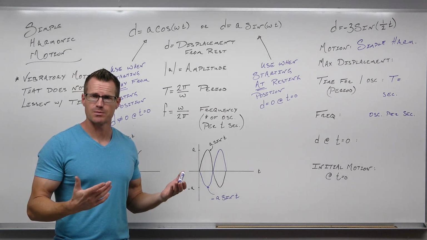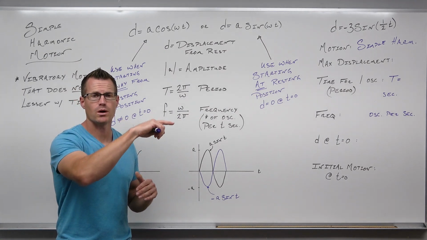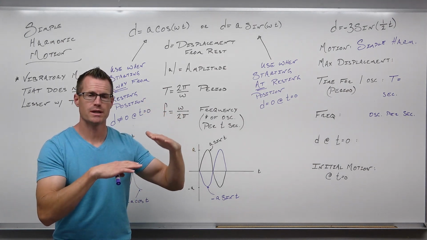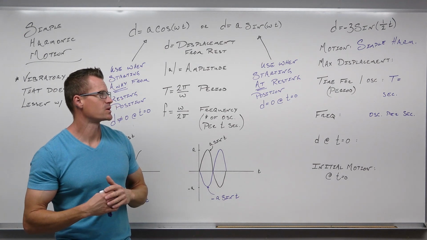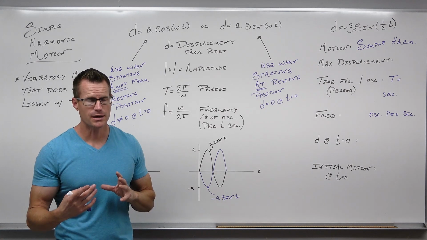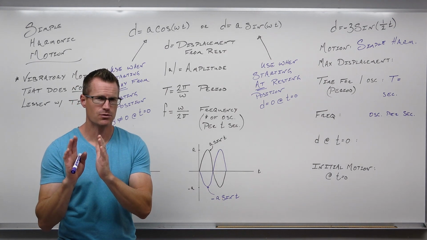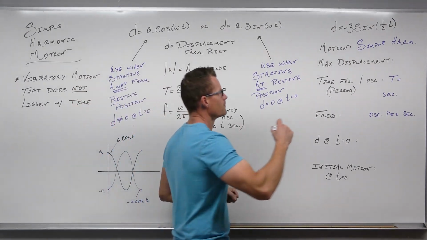Firstly, do we still have simple harmonic motion? Yeah, there's nothing that says otherwise. Sine functions continue on forever and ever unless we truncate them or alter them with some other function that bounds them. How about our maximum displacement? Our maximum displacement is how far away from rest this ever gets. The absolute value of your very first coefficient, the absolute value of -3, will tell you that. That's your amplitude. Your maximum displacement would be 3.